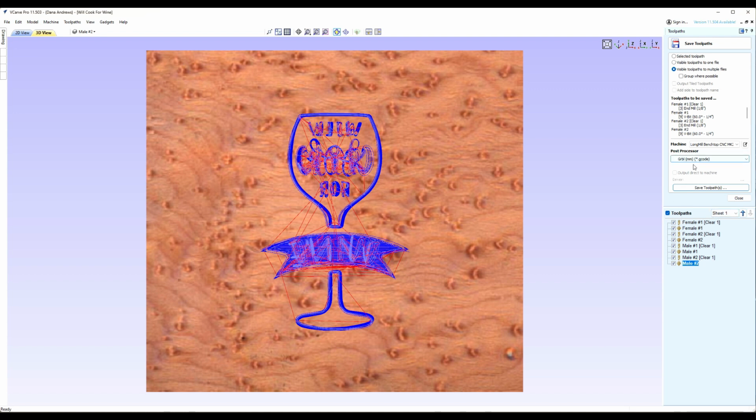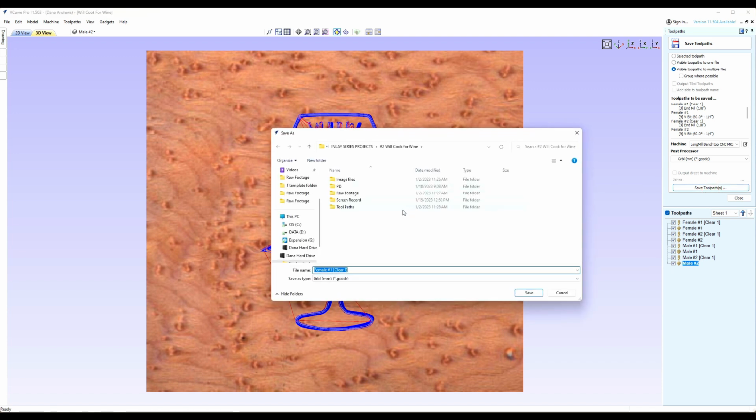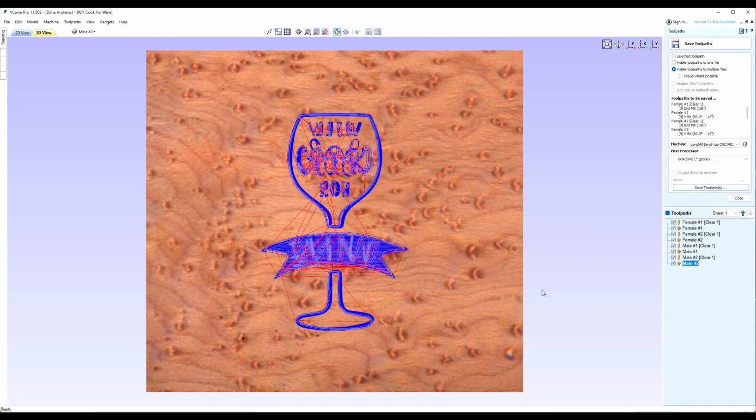I know there's probably a reason why we would do it the other way, but I'm not ready for that. So pretty much it. I'm going to save these toolpaths, and I'm going to go in my toolpaths folder and click save. Now that should take care of it all. So let's close this out, and we'll head over to GSender.